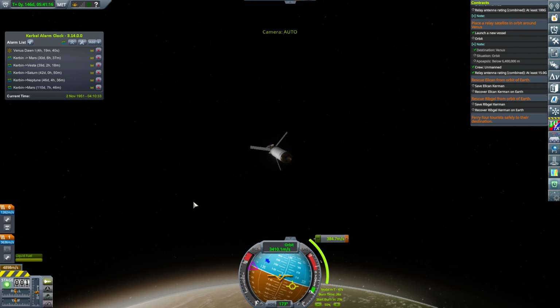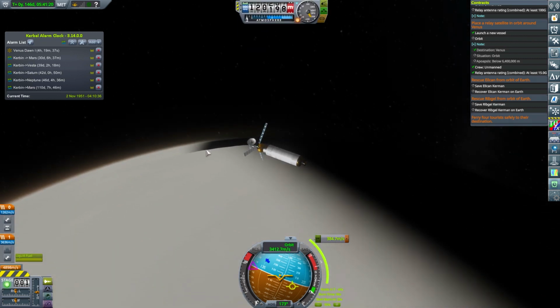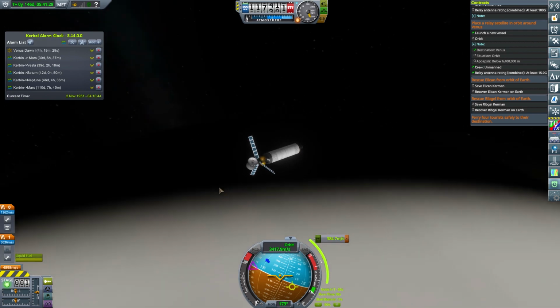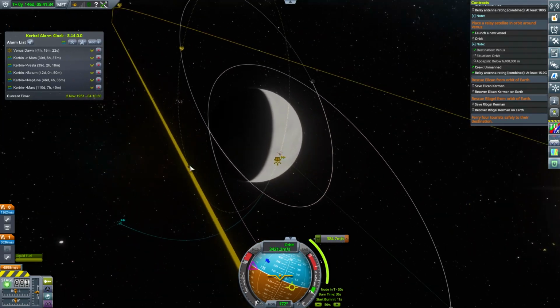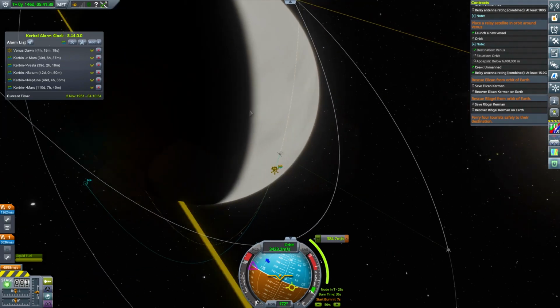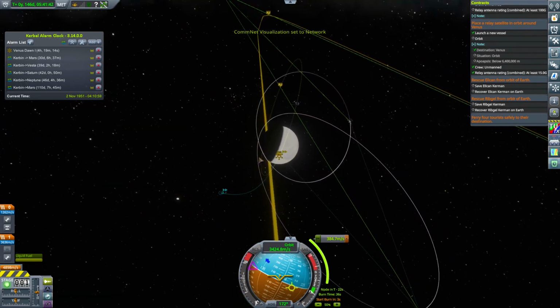Are these all really just bad at... Oh, hello. Hello, Venus. How are you? That's a bad bit of graphics there. Note to self. Bad graphics. I do not have signal. No, no, no, no. I do have signal. I have signal. What are you? You don't have a relay. Oh, no.